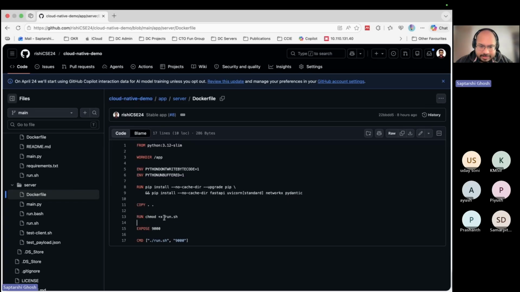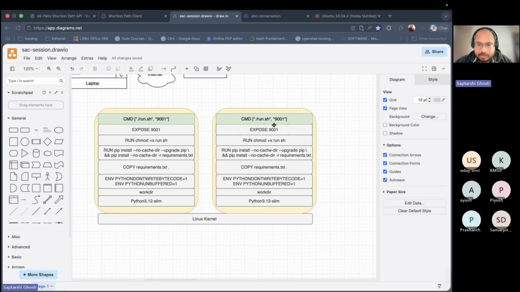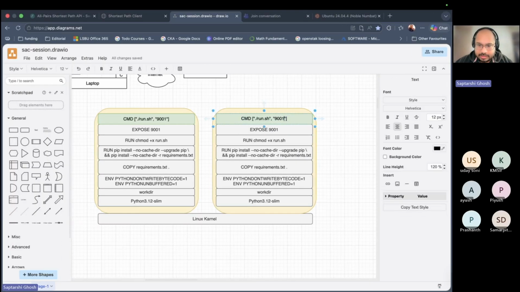We make this run.sh executable, so you can execute it with this command. Otherwise, use sh and then the file name. And the port number is different. Because the other port 9001 is already allocated, we are going to use 9000 for the server, and then you run the application. So basically, the only difference is here, which is 9000, and here, which is 9000.